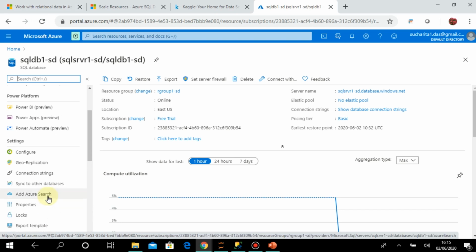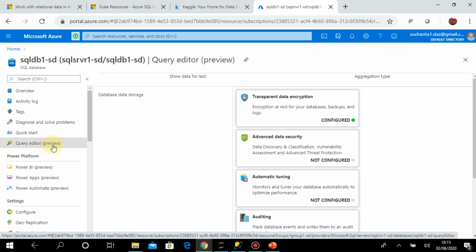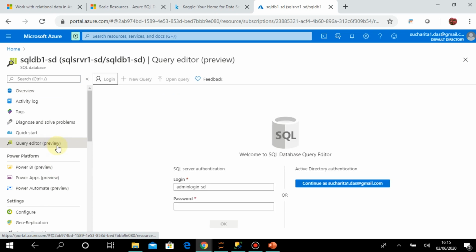So here you can see this query editor. This is still in preview mode, so you can access this database through this query editor. Let us see how it works. You can see here that this was the login I had created. So I will give my password.